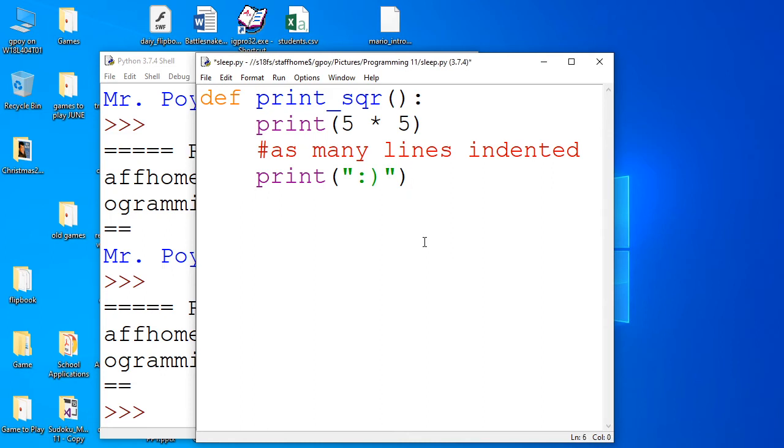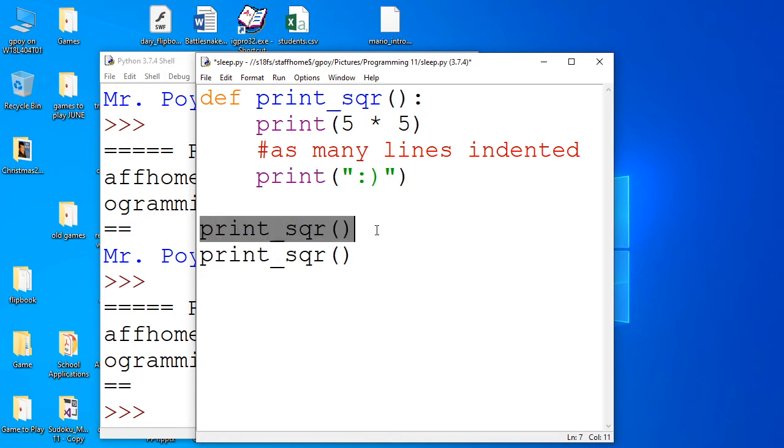So for example, in here, I'm going to say print square. And it's going to print the square. And in fact, I could do it a couple of times. So it's going to print 25 and a smiley face, and then it's going to print 25 and a smiley face.